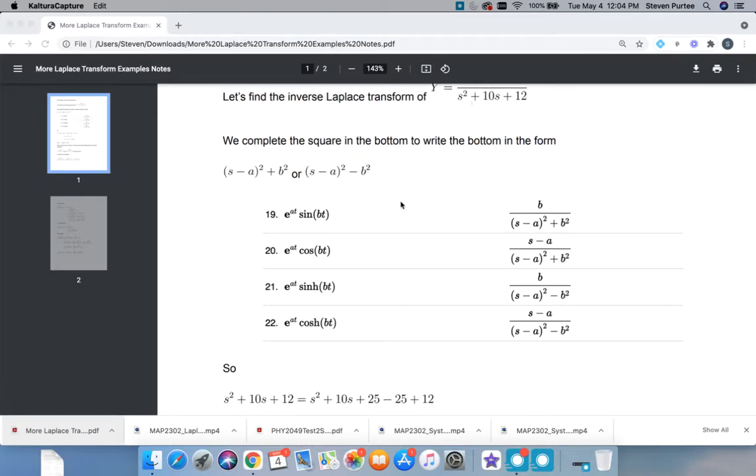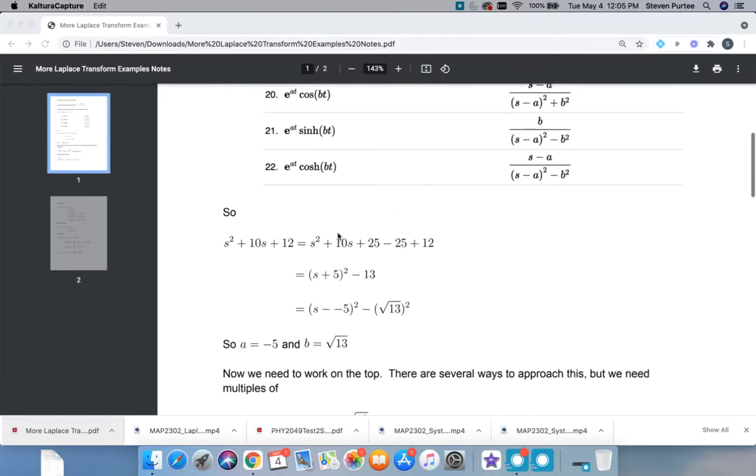So we're going to take that denominator and complete the square in it, meaning we're going to look at that middle term, that 10s. We want half of that squared. So half of 10 is 5. Squared would be 25. Now I'm not allowed to change the problem. So if I'm going to add in 25, the easiest way to do that is add it and subtract it. So we're not actually changing anything. So these two are equal. But now I'm going to group these three together. That's a perfect square trinomial. These three factor s plus 5 squared. And then, of course, negative 25 plus 12 would be negative 13.